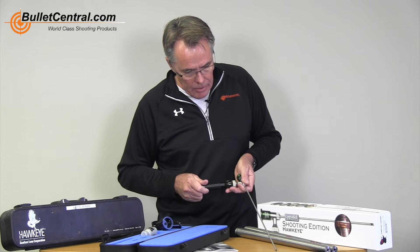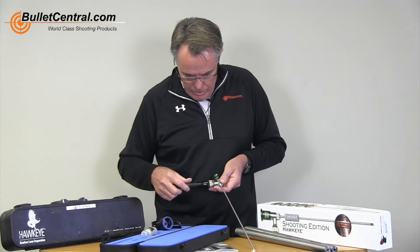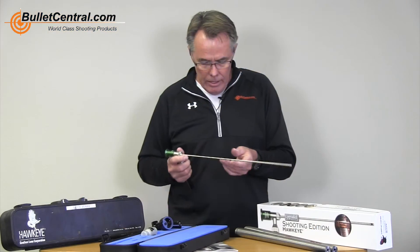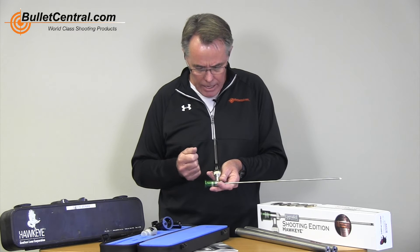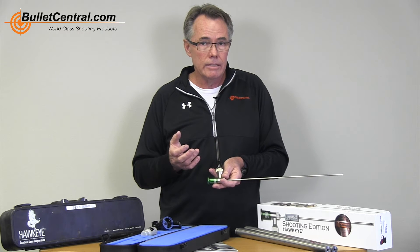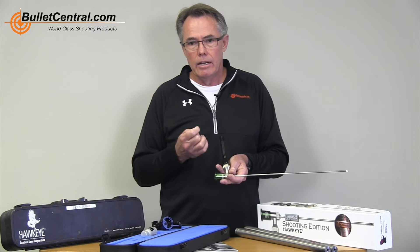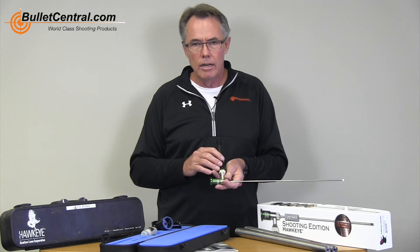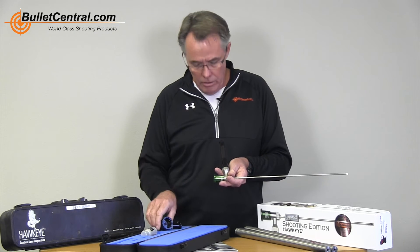Let's turn this thing on. As I twist the barrel of the flashlight, I can actually get a fairly focused beam of light. Just while talking about lights — this is the standard light that comes with it, the little mini mag, and it does a great job. Some people do prefer the LED flashlights available as an optional extra. They tend to be a lot brighter and easier to see. Some people feel the LED takes a little bit of the color away from the copper, which is true. I personally use the LED — I just like to see everything brightly. But if you buy it standard with this light, you're going to be happy.